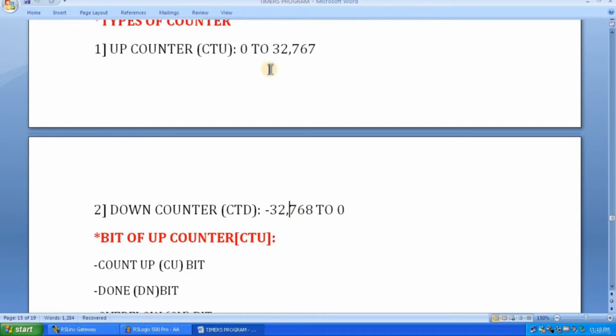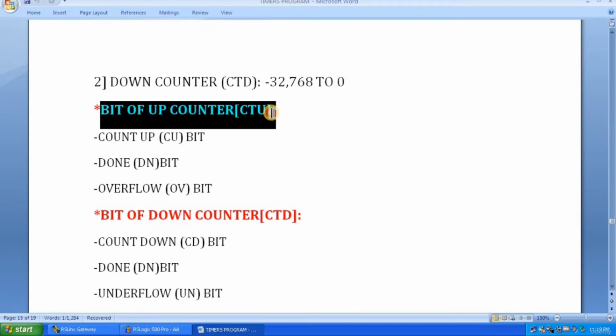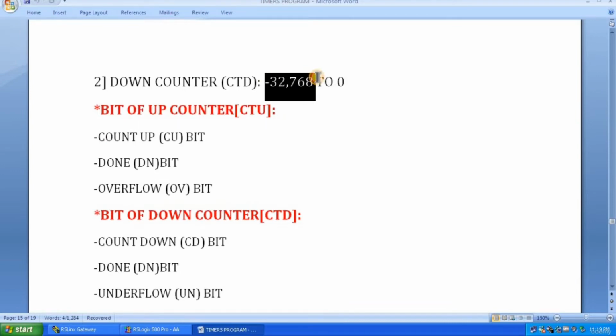Make sure that the count does not go beyond these ranges. If it does, you will get an error in your program. During programming, I will show you how the error occurs if the count goes beyond the maximum range.